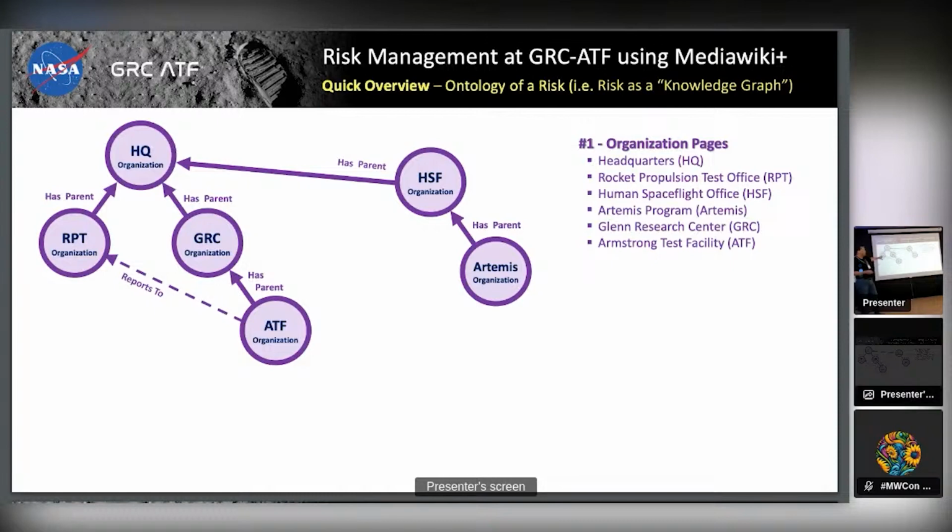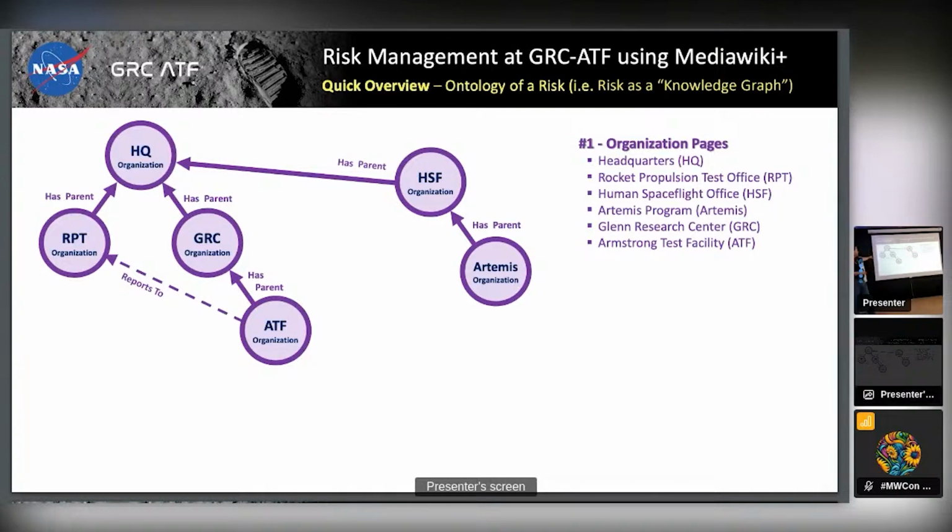Okay, but we're not the only siblings, or we're not the only children in the family. Headquarters is also responsible for a Human Spaceflight Mission Directorate, and what they're doing is running the Artemis program, which is America's current human spaceflight program.